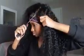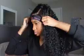So I decided to do a side part for this wig unit. And I'm still learning how to create the nice deep side part. Like I said, practice does make perfect. So this is me attempting to do the deep side part. I mean, we all have to start somewhere, because I know me, I'm always gonna try something that I usually don't do. I ain't gonna lie, y'all, I was kind of struggling with this, but I just kept going.